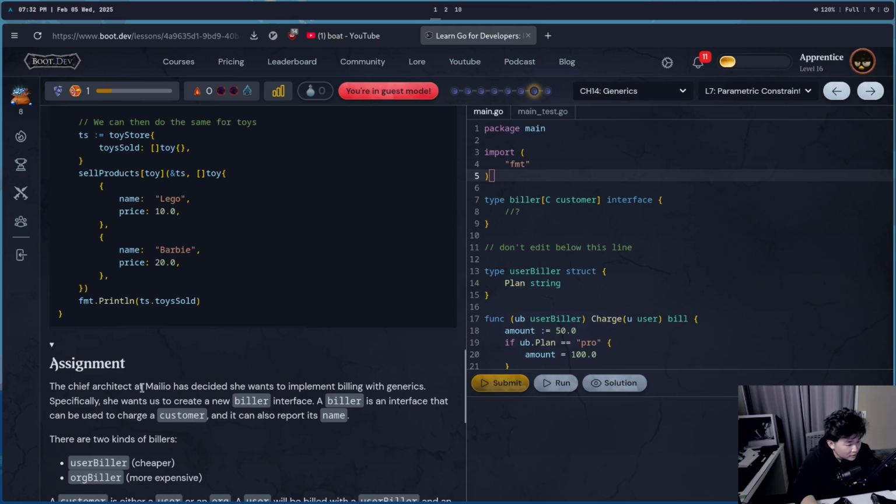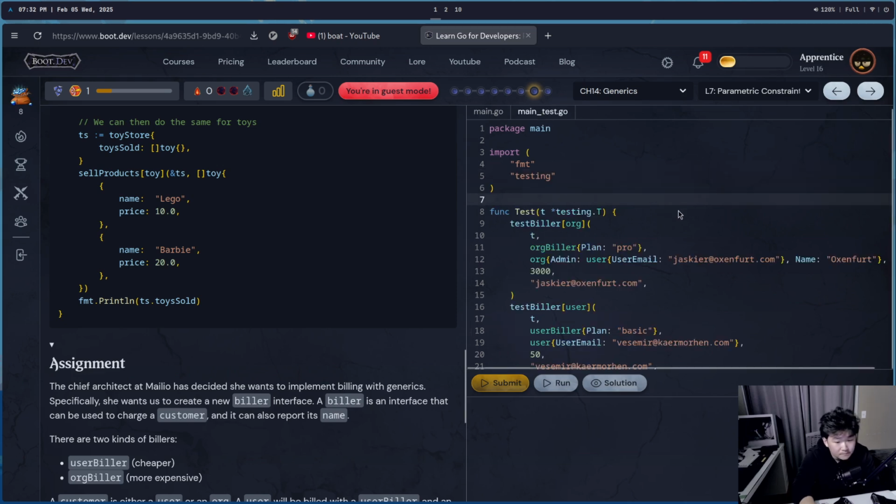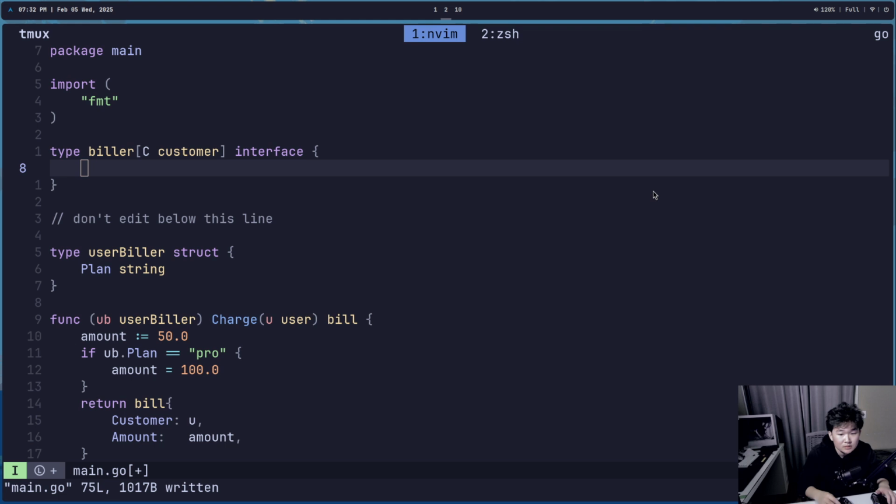The chief architect at Melio has decided she wants to implement billing with generics. Specifically, she wants us to create a new biller interface. A biller is an interface that can be used to charge a customer, and it can also report its name. Yeah, I added this, right?